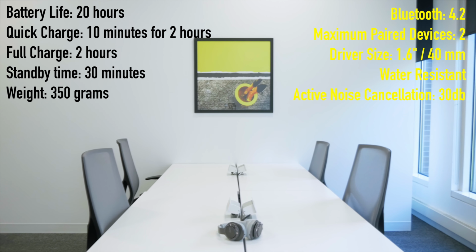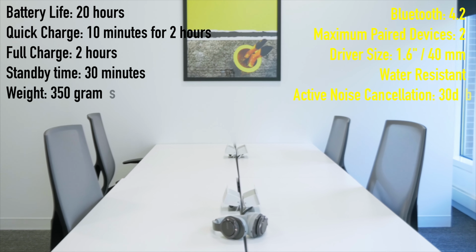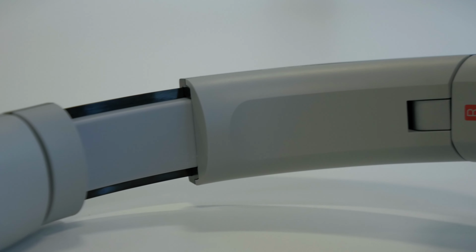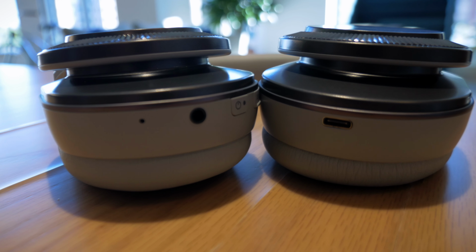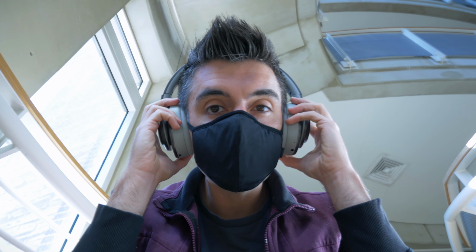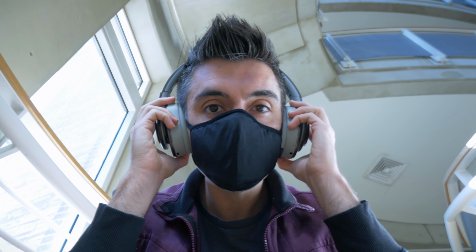These headphones are also light, only 350 grams, have 20 hours of battery life, and can quick charge up to 2 hours with a 10-minute top-up. They're Bluetooth 4.2, but there's not a noticeable lag when watching videos and in the sound quality. And the sound quality is pretty good, and the ANC is even better. Overall, the Flow 2 have a relatively even sound profile where the trebles and bass are raised up just a little bit, but these aren't bass-heavy headphones by any means. You can't adjust the sound profile or EQ on the Flow 2, but the sound you get out of the box is crisp.